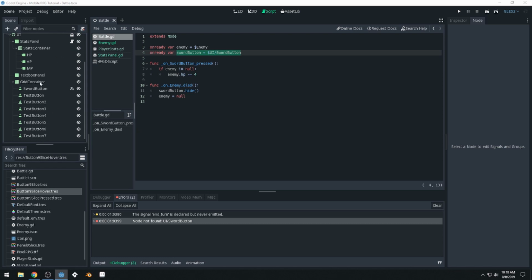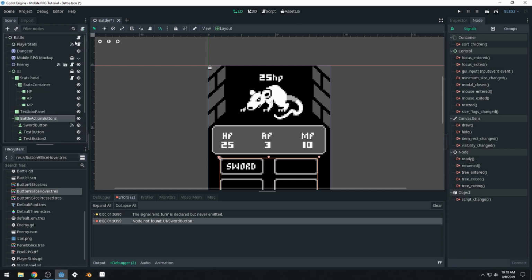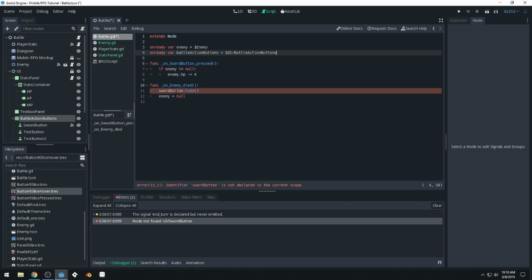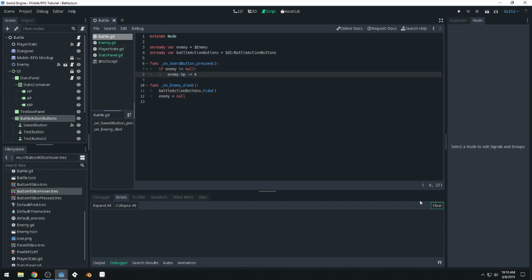Let's rename that battle action buttons. Then we'll come back into battle. We'll call this battle action buttons. There we go. Got access to it. And then instead of hiding the sword button, we'll hide all of the battle action buttons. So clean up that error right there.